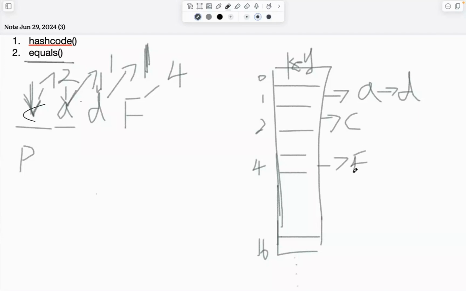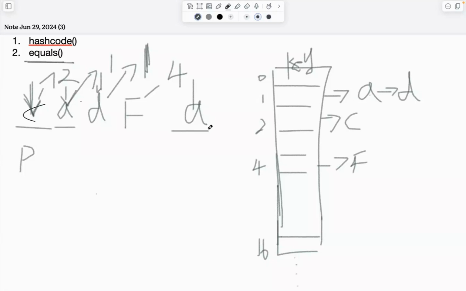Now here maybe we will get one more A. So we know A, we hash the A. We always get the hash code, right? A is always going to point to the first bucket, right? So here we use the equals method to do the comparing.